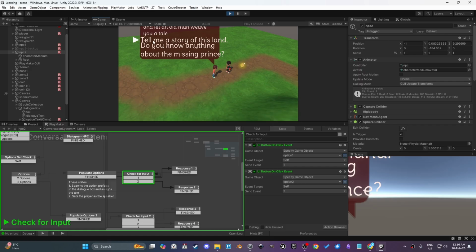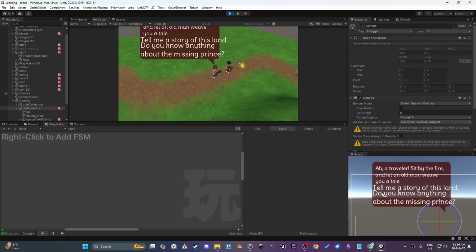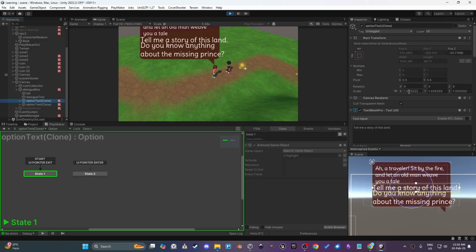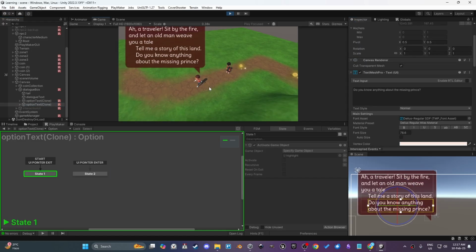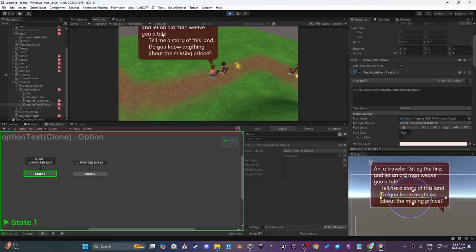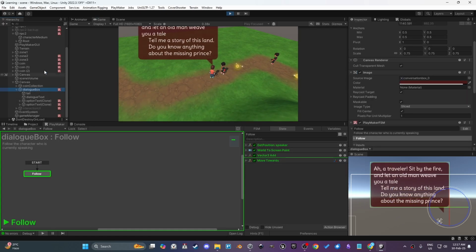And you can see that we have the options, but the scale is off. So I'm going to go to the option text and see what's happening here. I'm going to enable the link here and change this to 1. I'm going to change the same for this one as well. As you can see, the dialog text is not deactivated, so that is one change that we'll need to do. We need to deactivate the NPC dialog text.